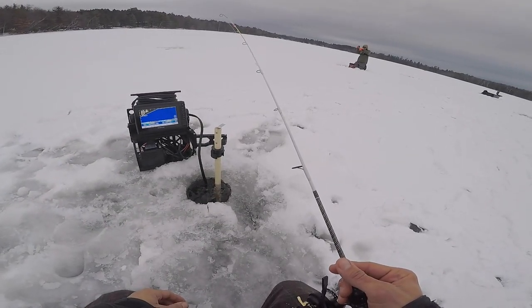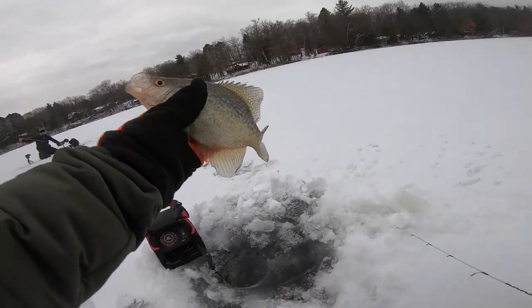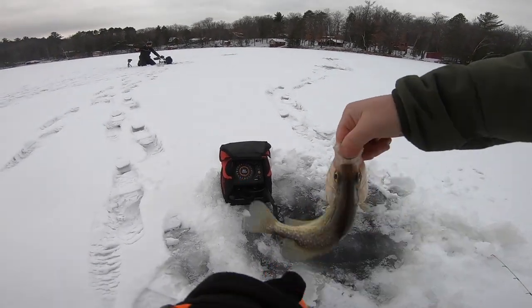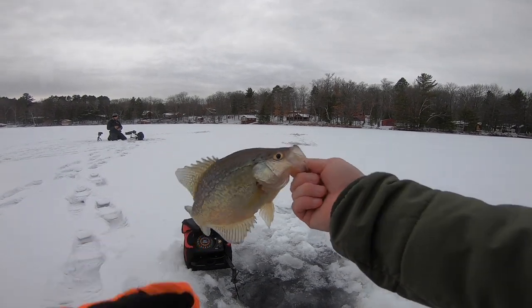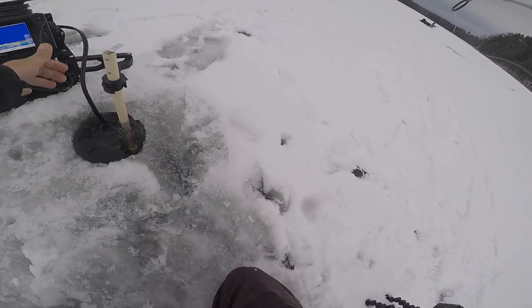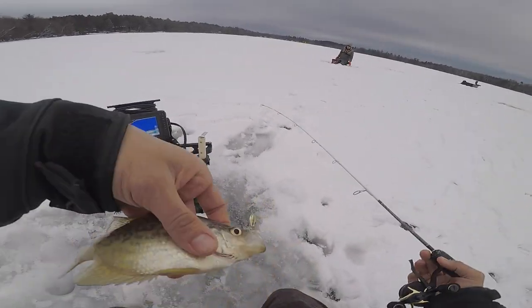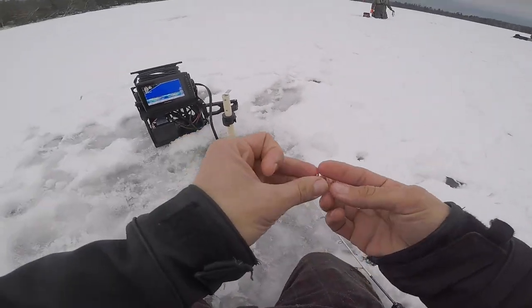Brandon is hooked up — we have apparently found the school. That one's a better one. I got another one below me — that is awesome. That one came up and just clapped it, another decent one. That's probably the biggest one of the day for me right now. Caught a couple shorts right away, and that one's probably just over 10 inches. I got another one down there. There's two of them down there. I don't have any waxies, but I'm still going to send it down to see if I can get on top of this fish.